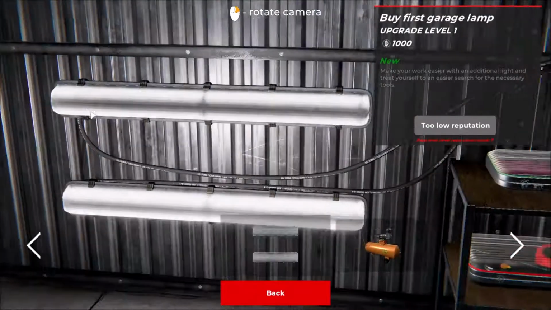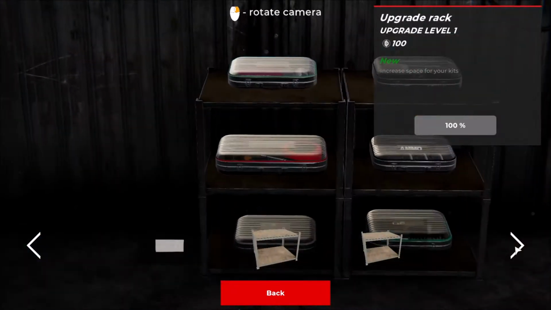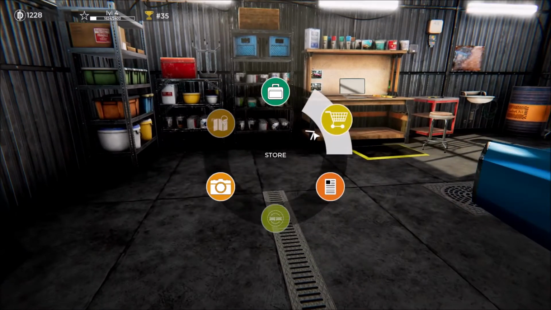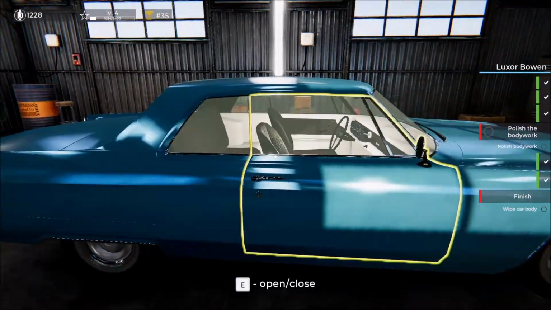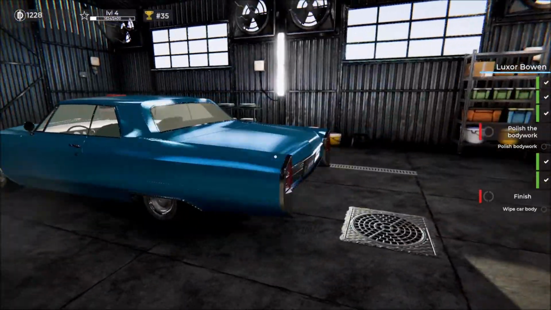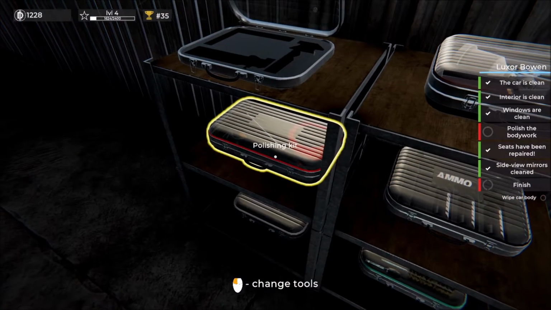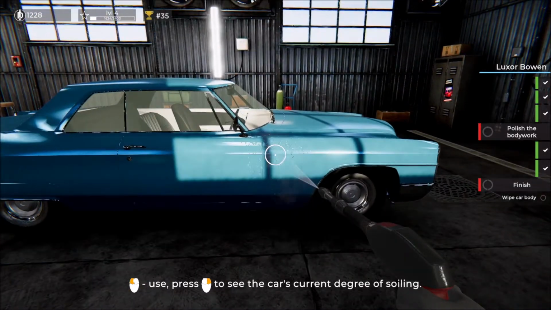Go shopping. I want to get another upgrade here. Got that rack. Let's get that rack. Too low reputation. Because I would think I would need. And all those are locked, so I don't know what the hell. Okay, for some reason it doesn't recognize that I rinsed off all the water.